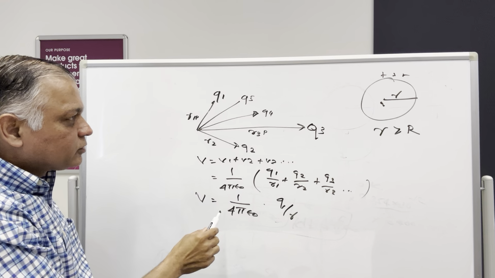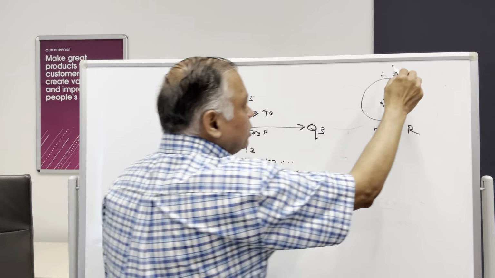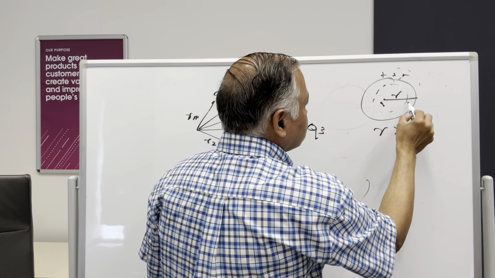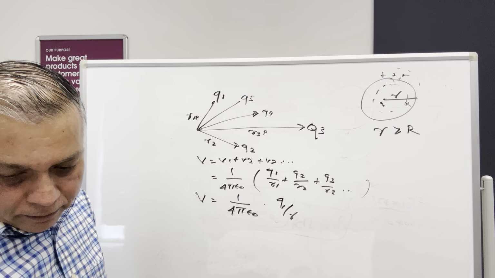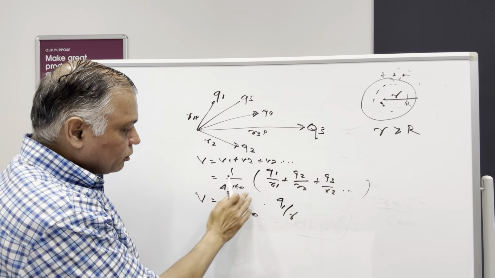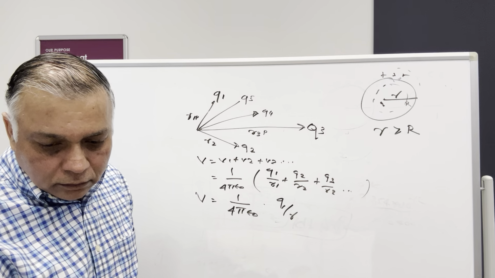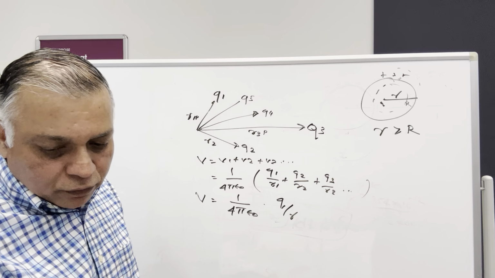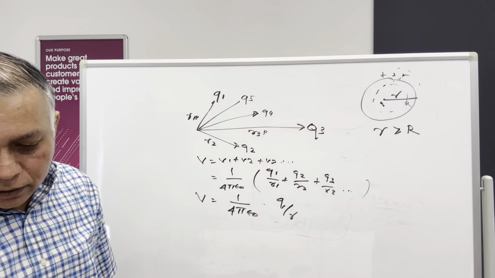There are various systems of charges. We are considering r, the small r, the distance, greater than or equal to the radius, which is outside. So this r is greater than the sphere radius. If it is outside, then this equation will come into play: V is equal to 1 over 4 pi epsilon 0 q over r, right? And the electric field within the shell will always be 0.